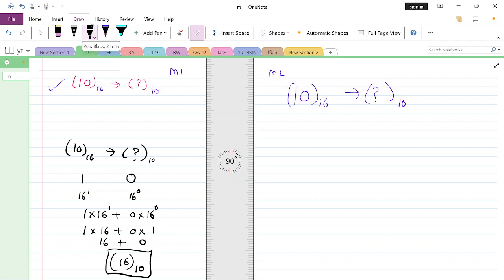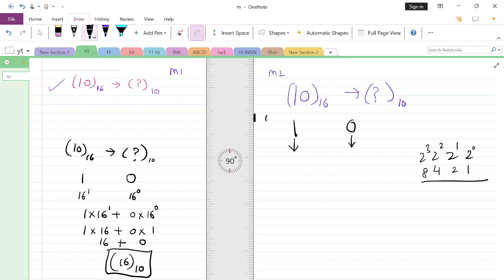Right? Now see, we have to find their binary equivalent. We will go for this method: 2 to the power of 0, 2 to the power of 1, 2 to the power of 2, 2 to the power of 3, because sometimes we may forget the binary equivalent. So this is the quick method. I've written these binary weights. Which numbers will give me the digits? So there are 2 digits, 1 and 0. You have to write the 4-bit binary equivalent for each of the hexa digits. That is what we do when we go from hexa to binary conversion. But now we have to go one step ahead because we have to convert that binary number into its decimal.